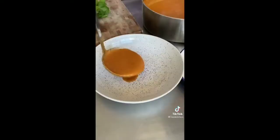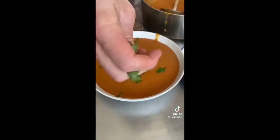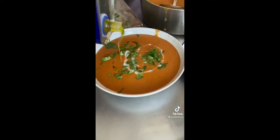Serve in bowls with hot buttered toast, topped with some chopped coriander and a swirl of olive oil and coconut milk. Enjoy, mob.